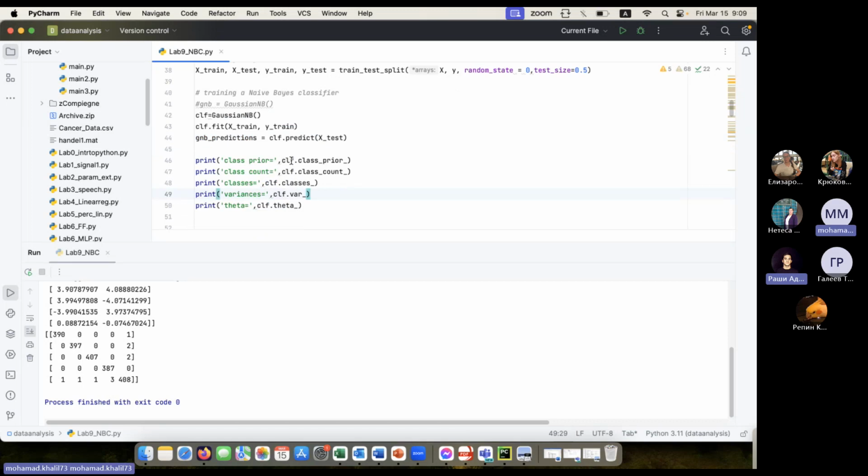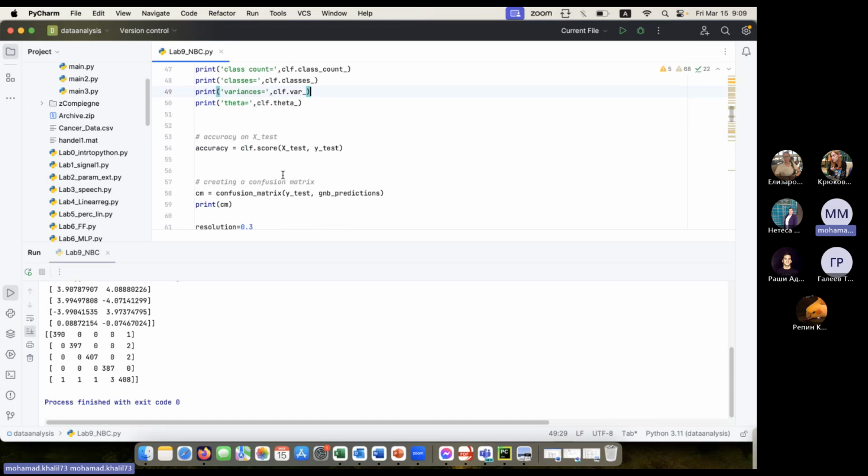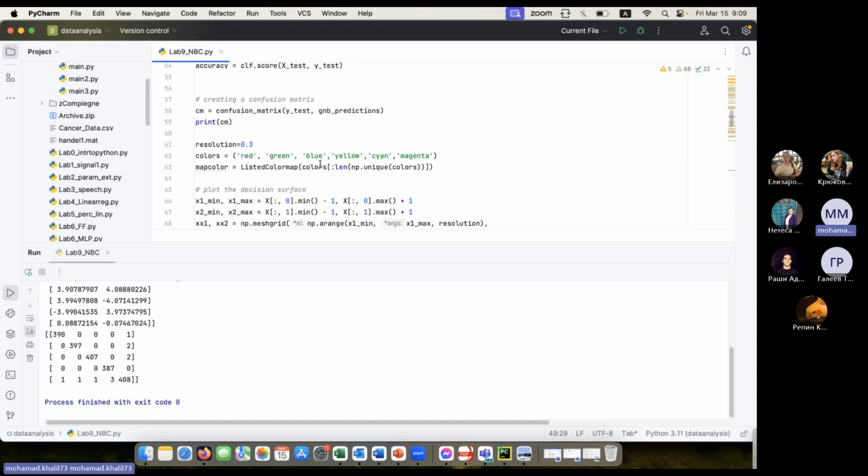Yes. Look, you will see that the classifier will give you the P(omega 1) and the P(omega 2). It will give you how many points we have in class 1, how many points in class 2, what the covariance matrices are, what the means are. You see? It will give you everything. You can print everything, and then you can test, and then you can calculate the confusion matrix.